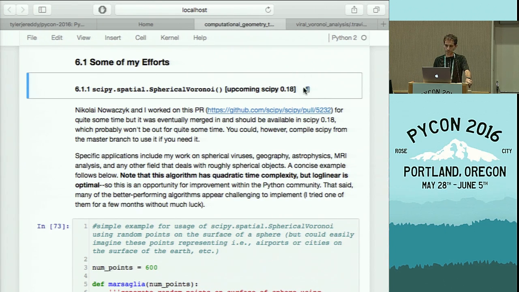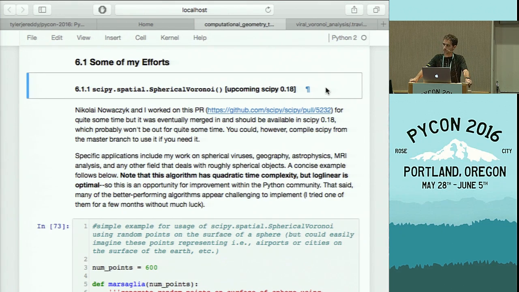A lot of the code revision was done by Nikolai Nowacek, who's a mathematician that was working at Imperial College in London. I had given a talk at PyData there in 2015, asking for input and also looking for people to collaborate with, because formally I'm not a mathematician, and it was quite useful. I spoke to a whole bunch of different people with expertise in that field.